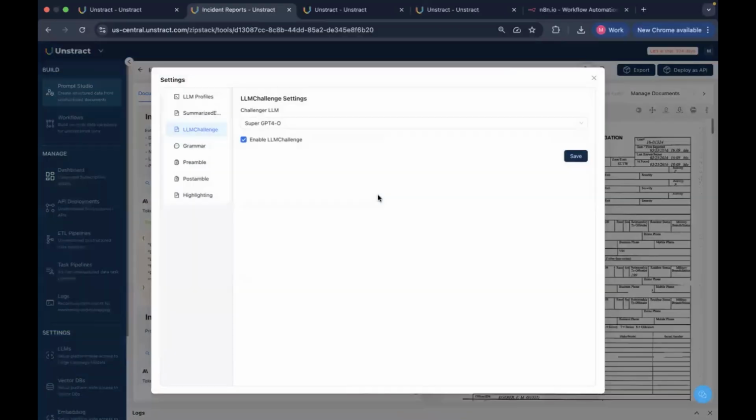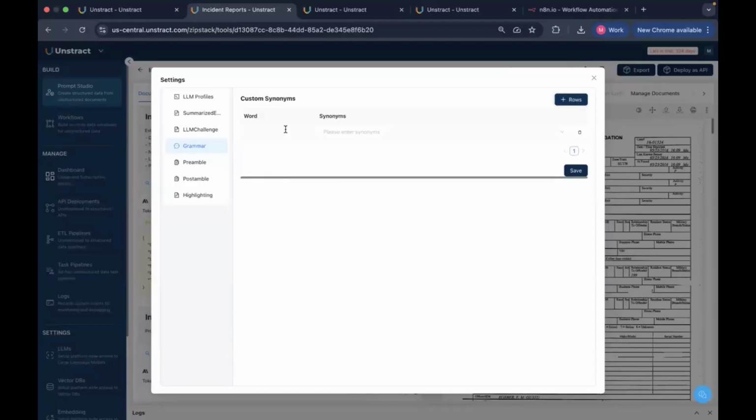And again, we spoke about how it's important to ensure that the system understands industry-specific terminology as well. So you can specify that under grammar, where you can define rows, and let's say I want to define a word. For instance, I'm just randomly taking profits. And if I want to give it a synonym, I can give it multiple synonyms.